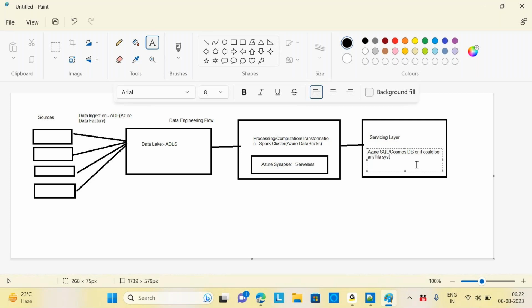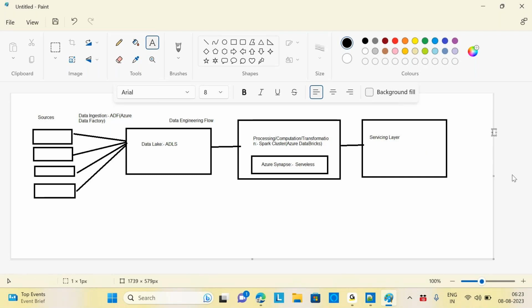So this is the overall architecture which I am giving you. 70 to 80% of your time will be spent either in Azure Databricks or Azure Synapse. And these are the supporting elements for you, like to ingest the data and all these things. Okay, now any questions? Any questions you guys have? So this is a data engineering flow of Azure.